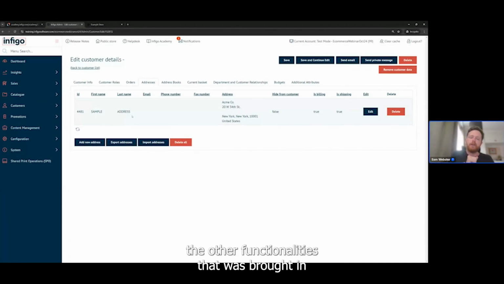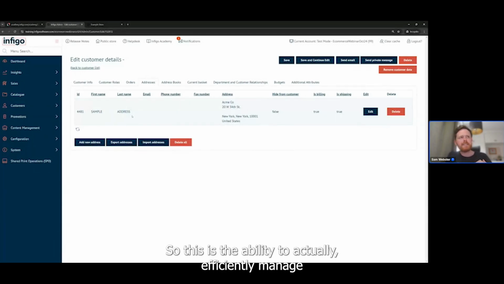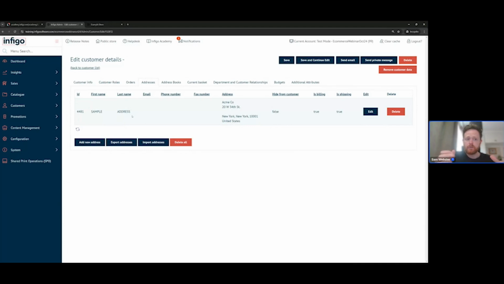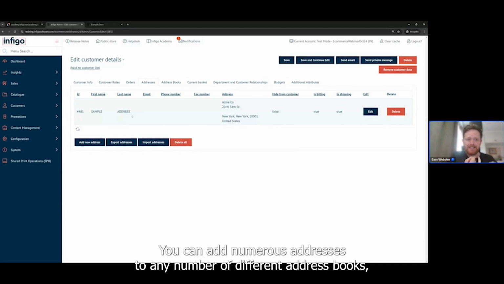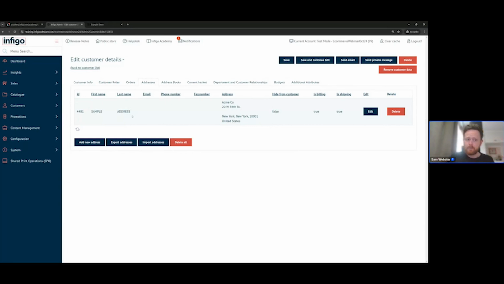Now, one of the other functionalities that was brought in not too recently, but recently enough, is address books. This is the ability to efficiently manage a large number of addresses on any of your individual storefronts. You can add numerous addresses to any number of different address books, and then you can associate those address books with different groups, such as departments or customer roles.